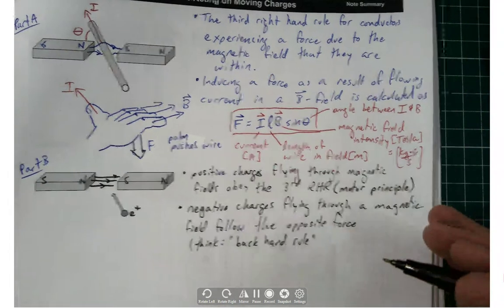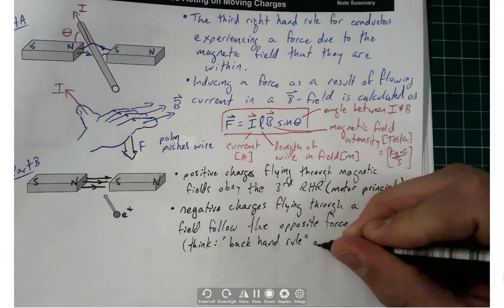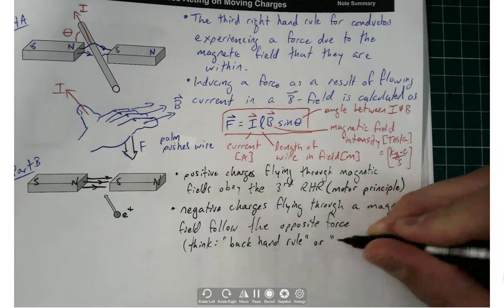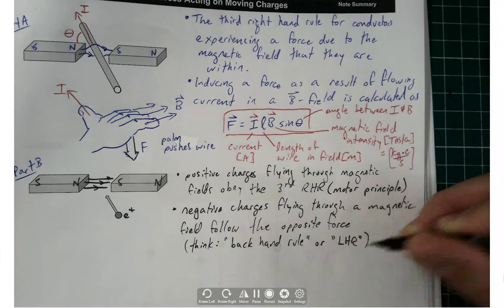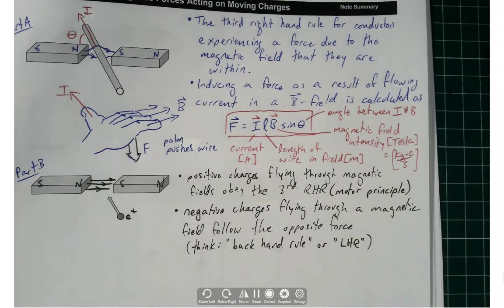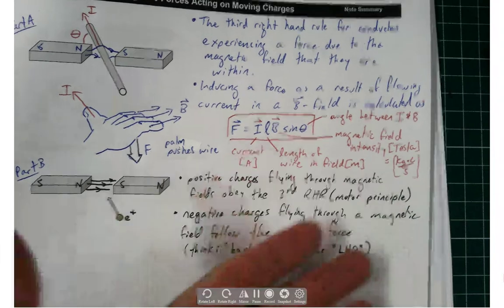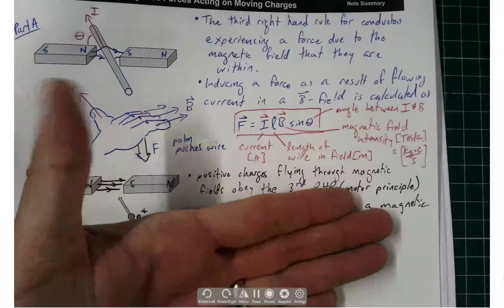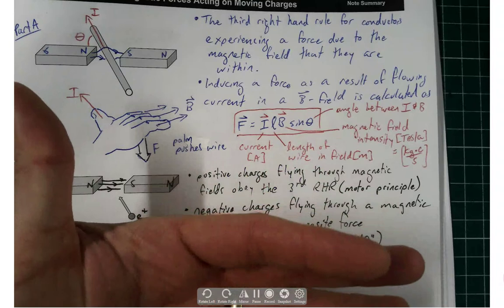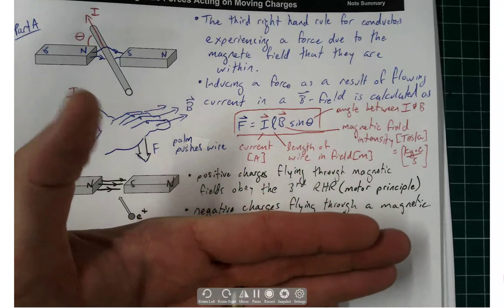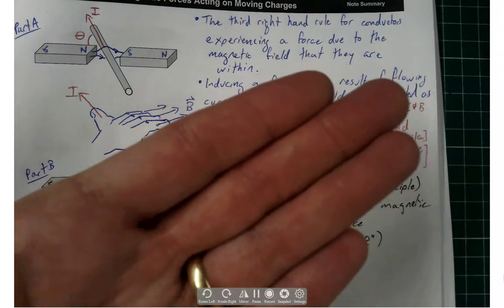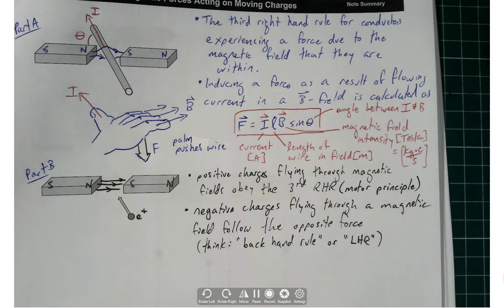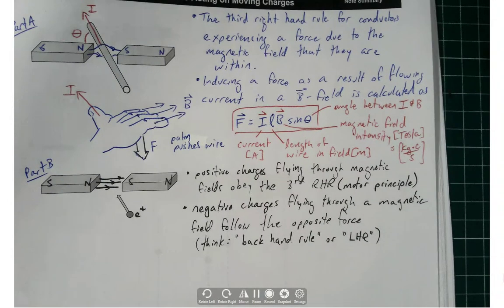So think backhand rule, or if you're really committed to this, you can use a left-hand rule, okay? Because there's going to be some people out there that would like to use a left-hand rule, in which case you'd use your left hand. This is my left hand. I've got the magnetic field in the direction of my fingers, the flow of a negative charge in the direction of my thumb, and the palm would push it out of the page. It's the exact same pattern as the backhand rule, okay? So either or, it doesn't really matter to me. You just have to keep it straight for yourself.